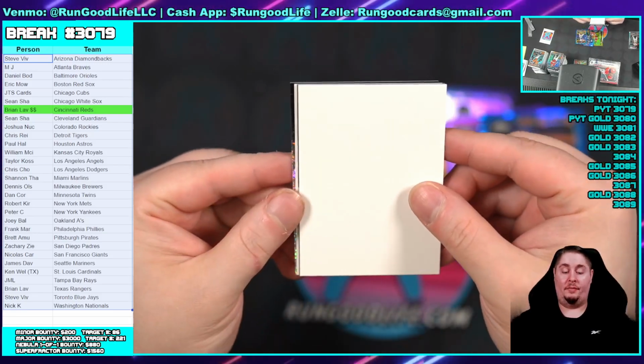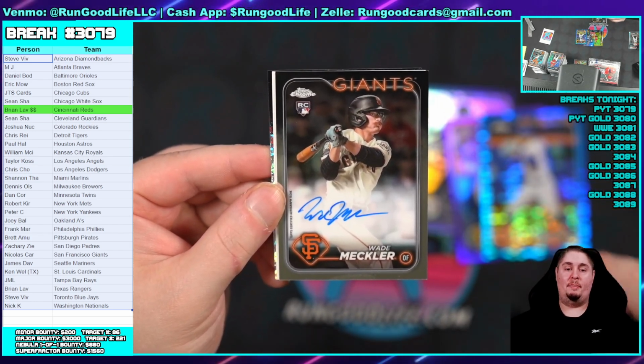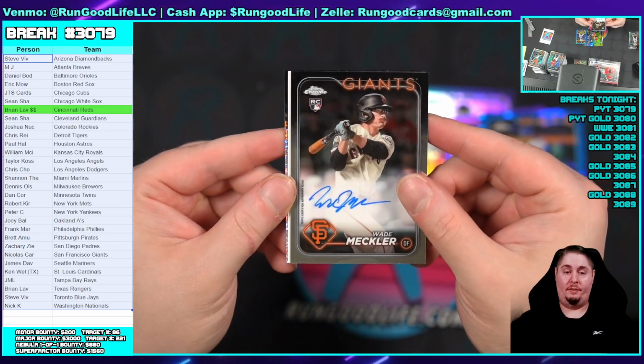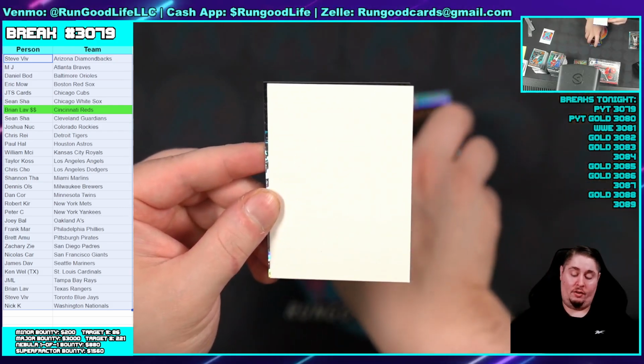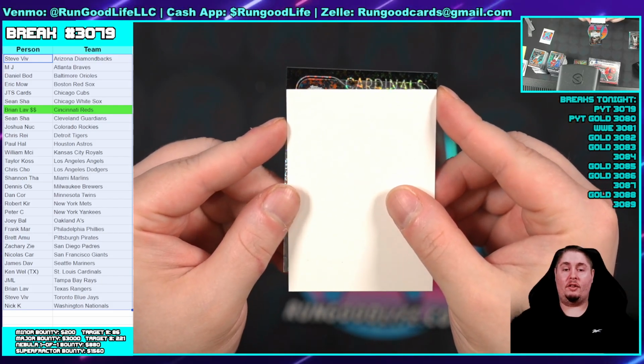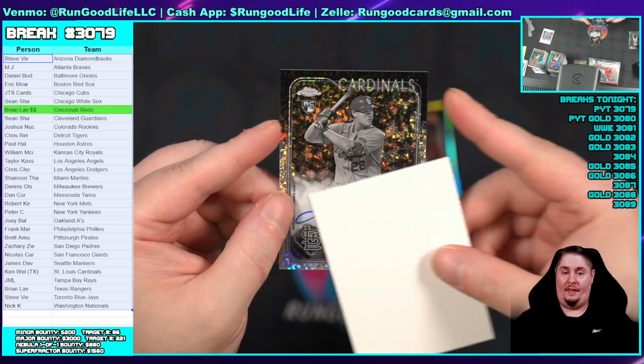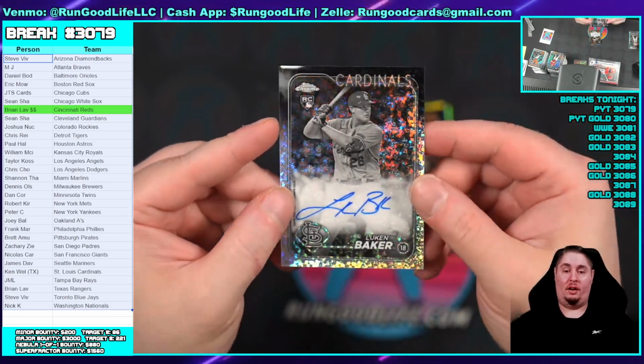Two autos. First auto for the San Francisco Giants. That's going to be Wade Meckler going to San Fran. And your second auto, mini diamond auto for the Cardinals. St. Louis Cardinals is Ken W. from Texas. And that is going to be Lucan Baker on the mini diamond auto.